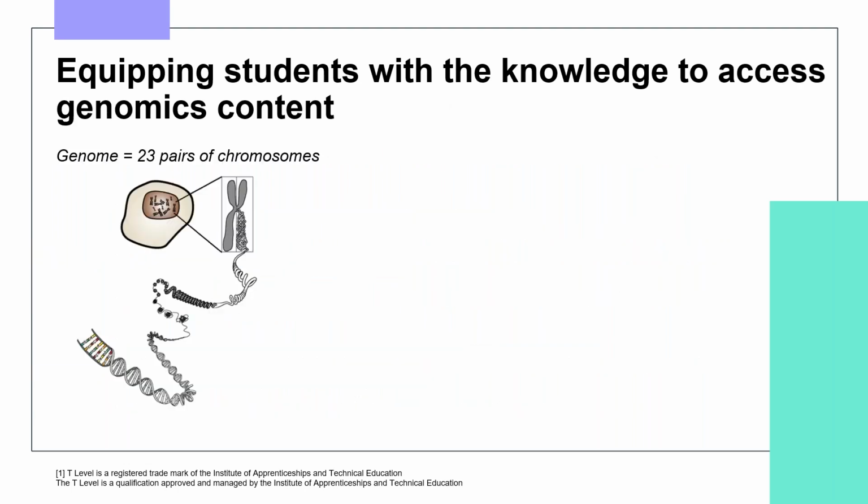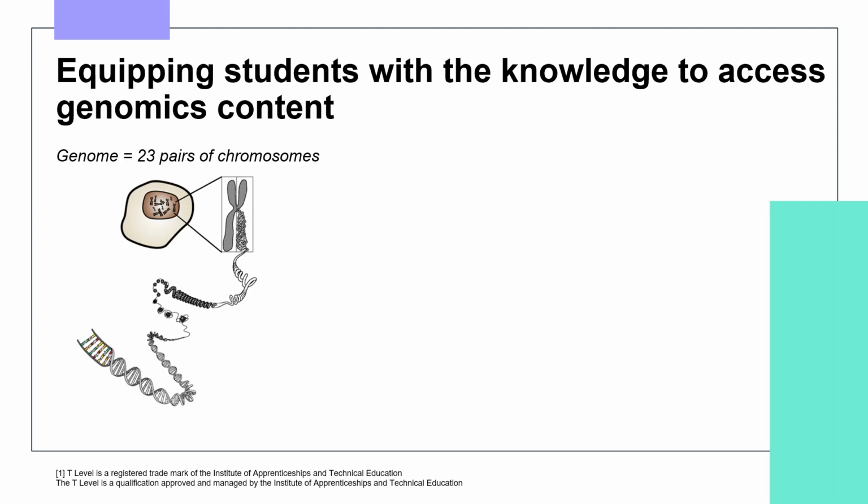Now, I know that's a lot of information, so just to summarize the content from those last few slides. In order to help students understand and apply genomics in B2, they will need to be aware of what is meant by the entire genome. So using humans as an example, our cells contain 23 pairs of chromosomes within the nucleus. Each chromosome is made up of DNA, as shown by the diagram there.